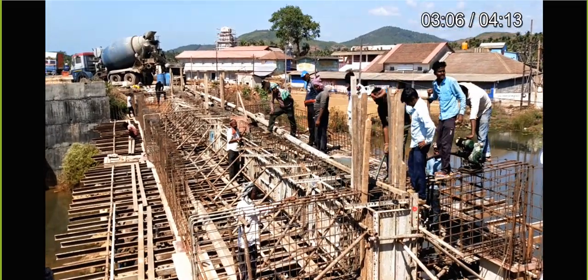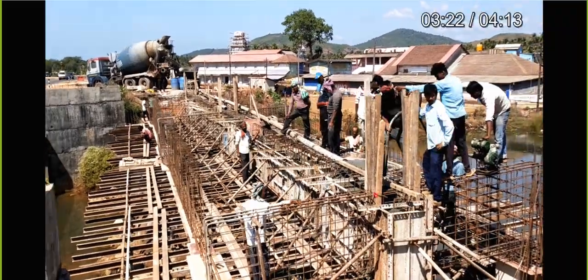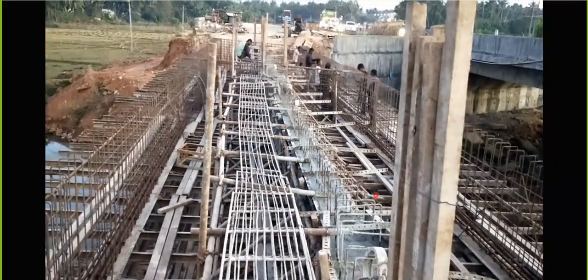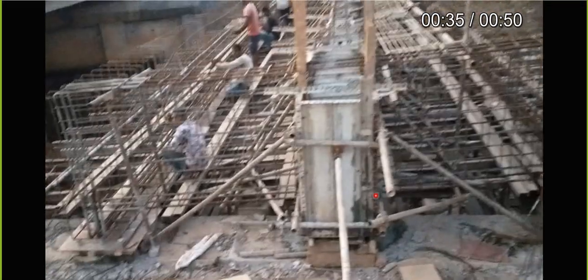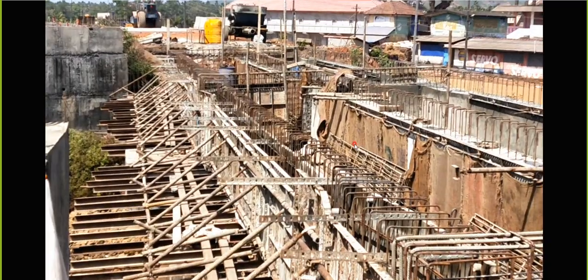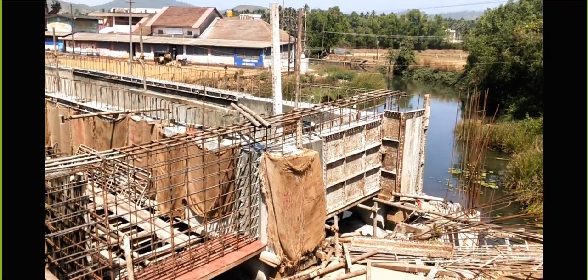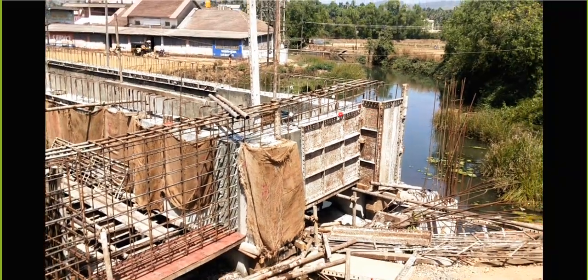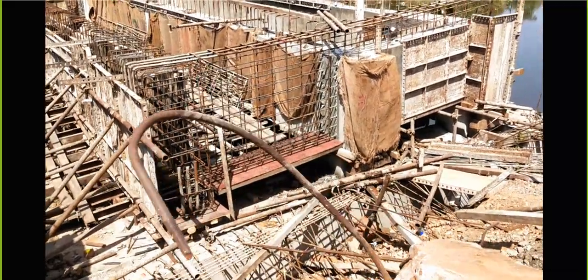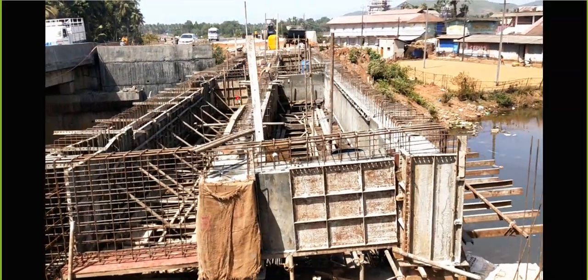You have to make use of a needle vibrator. Half of this diaphragm portion will be casted along with this. Almost done - the casting is also done. The next day we have done the deshuttering and the curing has been started. Next day again we will start with this concreting. On the other side also we have done the casting, and the intermediate diaphragm - half of the portion is concreted; next they are going to do this concreting.